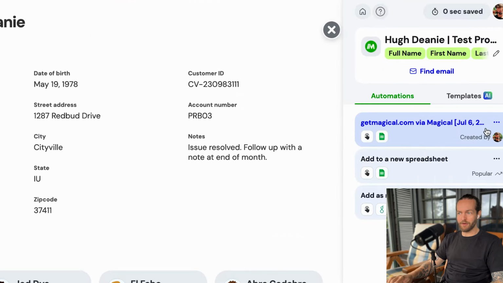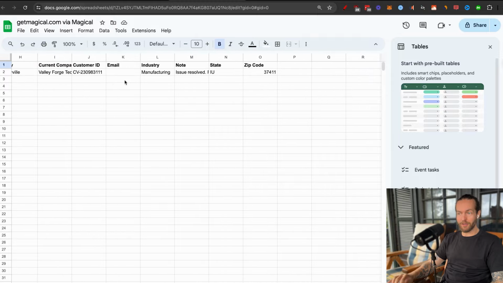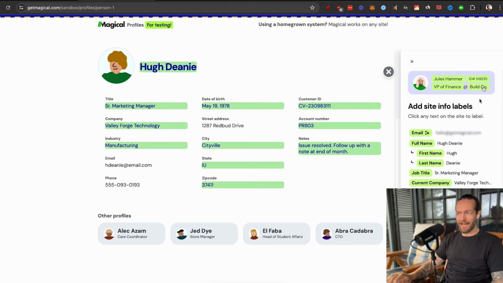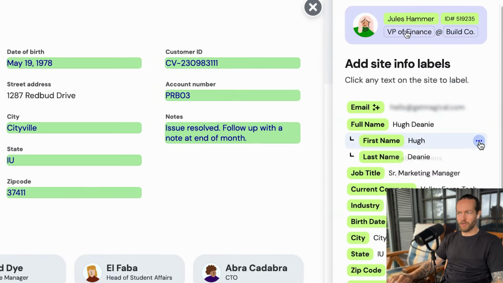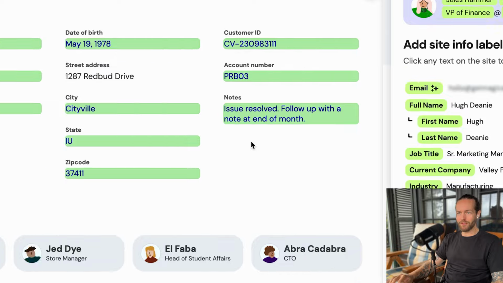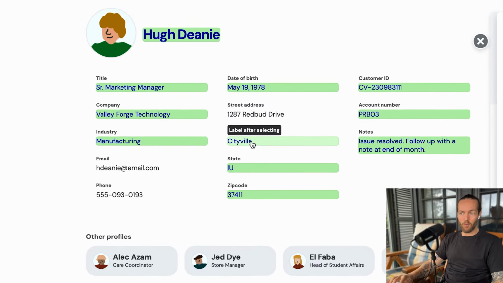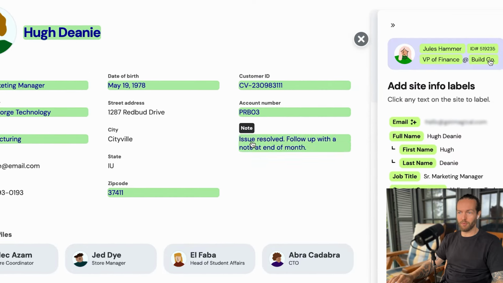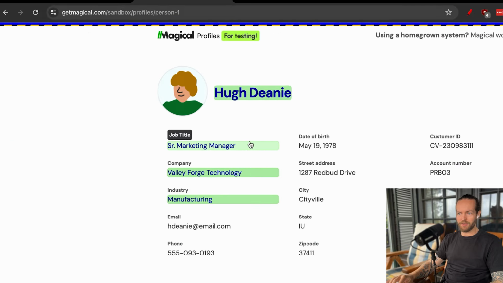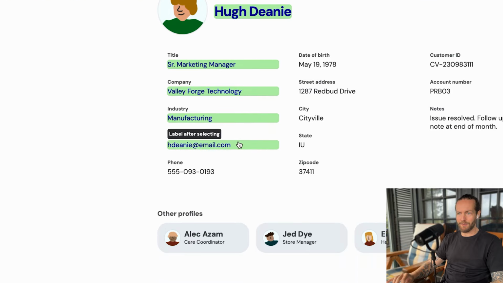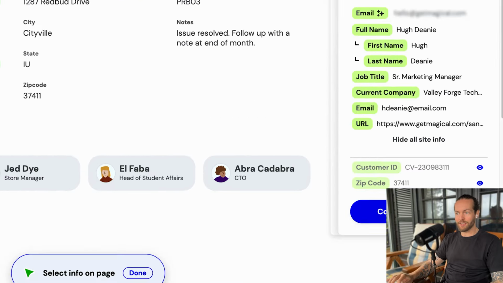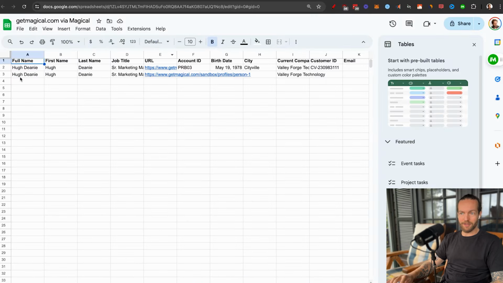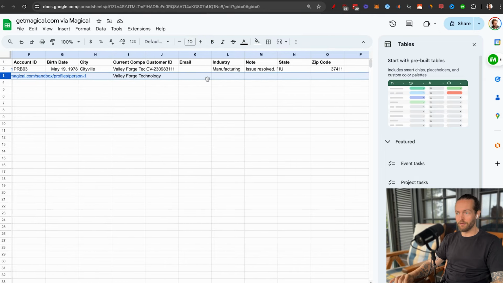Now that we're connected here, you can see that it just copy pasted all the information on that page directly into Google Sheet. And you can customize this by clicking this add site info, where we can also rename or hide different things. We can also click on this city, and now we have hidden it so we won't scrape that to our sheet. So if we take all the things away except the title, company, and email, you can see that is the only information on the right side. And now if we click on this Get Magical automation and go to the next page, it literally just updated all of it so simply.